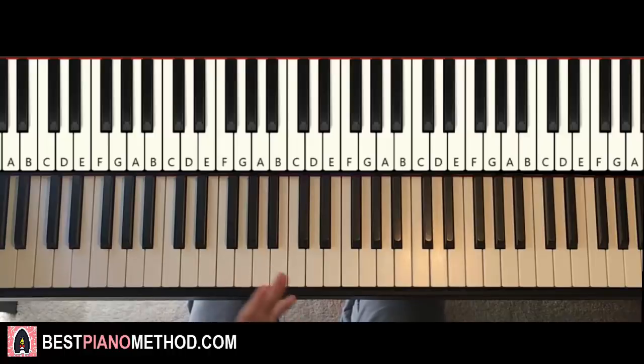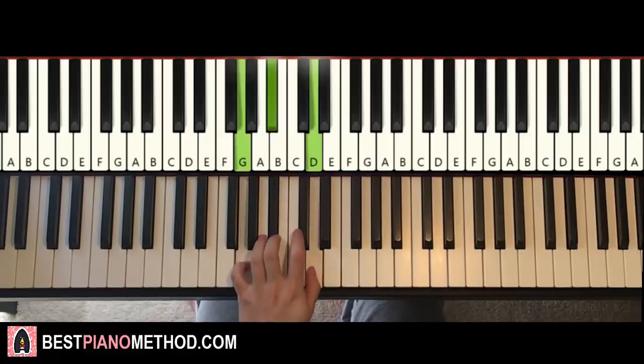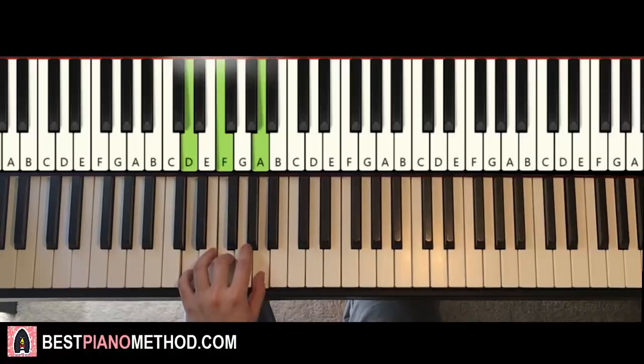Now the left hand, we have four chords. These four chords are super important because they are the four chords in every single part, okay? In this particular order, so remember them. They're G minor, which is G, B flat, D. Second chord is E flat major, which is E flat, G, B flat. Third chord is B flat major, which is B flat, D, F. And fourth chord is D minor, which is D, F, A.